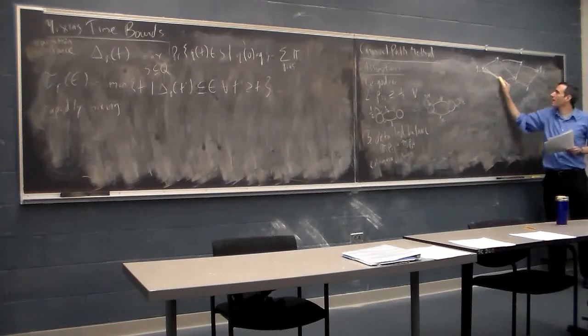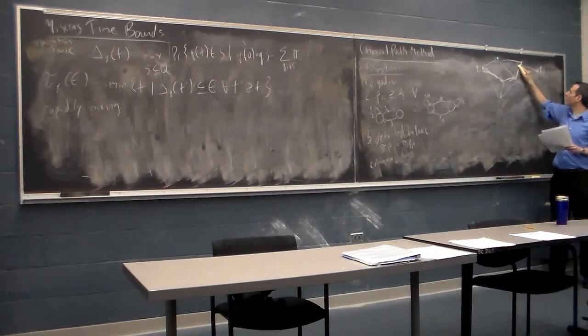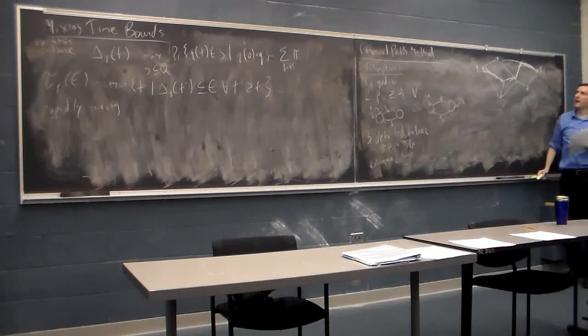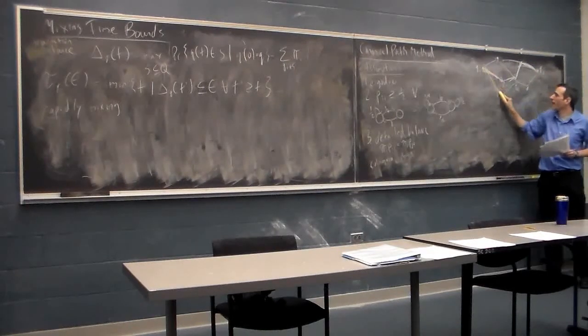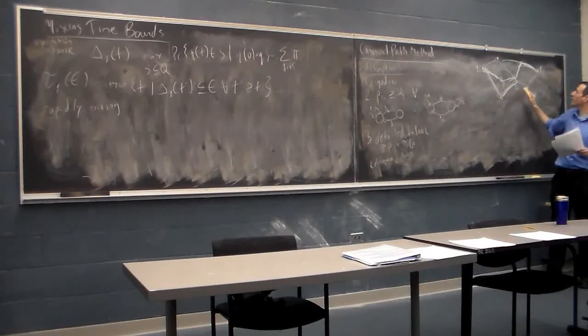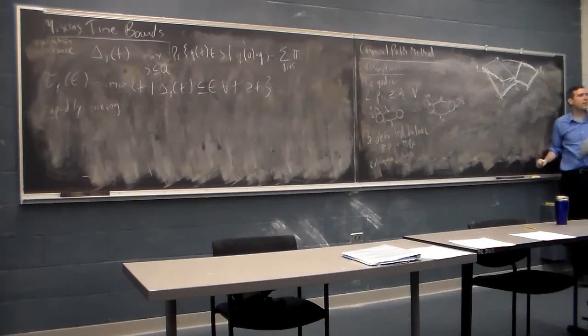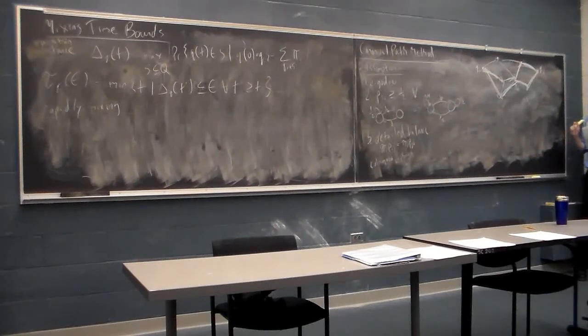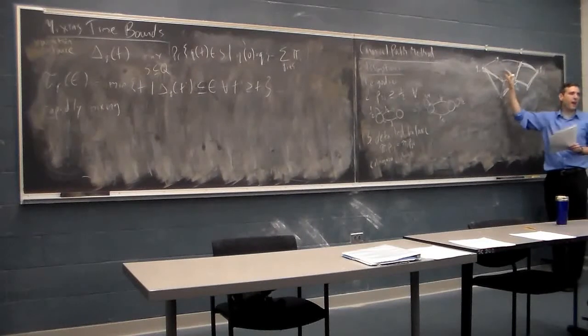So maybe for this i and j, we would say this is the path between them. And maybe if we have a Qk here, we have to pick a path from Qi to Qk. Maybe we'll say it's this. Maybe a path from Qj to Qk. Maybe we'll say it's this. Just for any pair of nodes, we pick a path. And the proof technique can apply for any paths we pick.